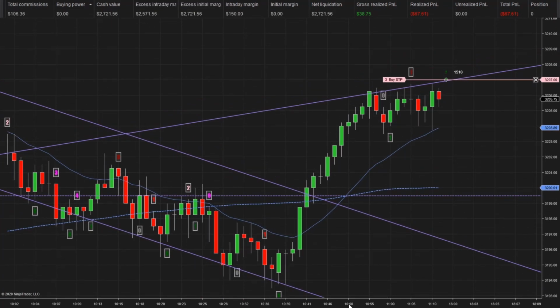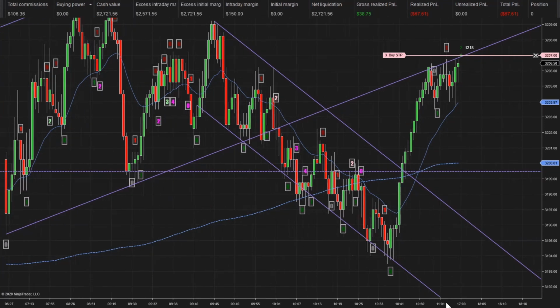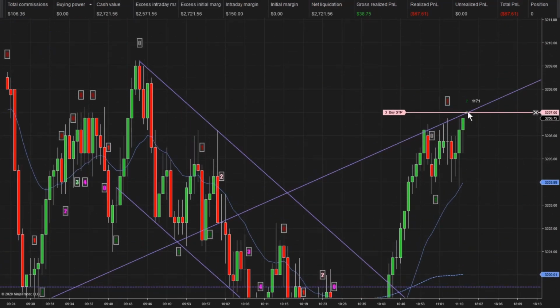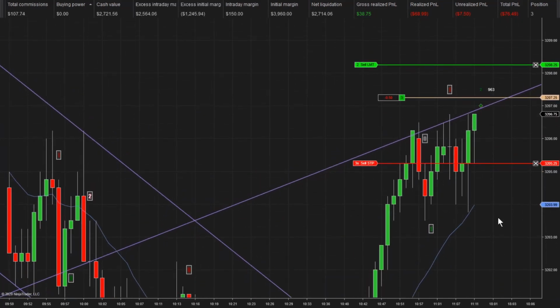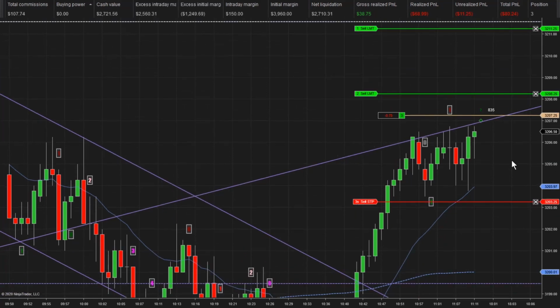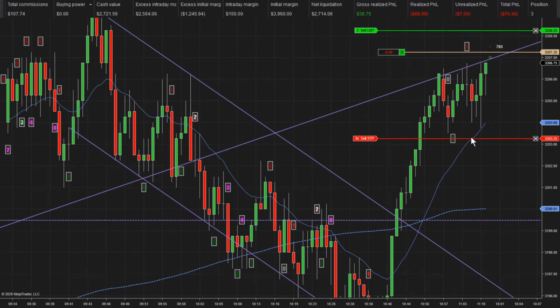Alright, this is a potential setup here. We have a big bull breakout coming out of this channel, and I'm waiting for the two-legged pullback to trigger. Two-legged pullback here is A, B, C, and now second entry above the signal bar. I'm in the trade. Signal bar is pretty large, so the stop is going to be far away. But I decided to hit because the two-legged pullback touched the 20 EMA.